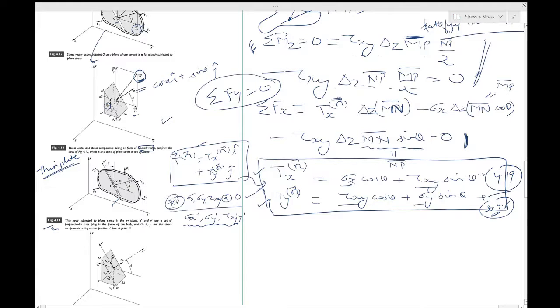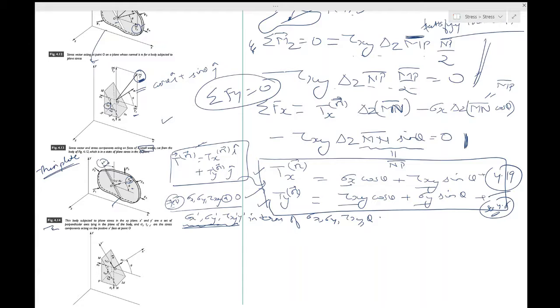Okay, and that is what we will want to find. Can we find out those values? So can we find out sigma x dash, sigma y dash, tau x dash y dash in terms of sigma x, sigma y, tau xy, and obviously theta. Okay, theta is shown over here. So your new coordinate system is x dash, y dash, and you want to find out these stress components in this new coordinate system now. Can we do that? That's the first question.